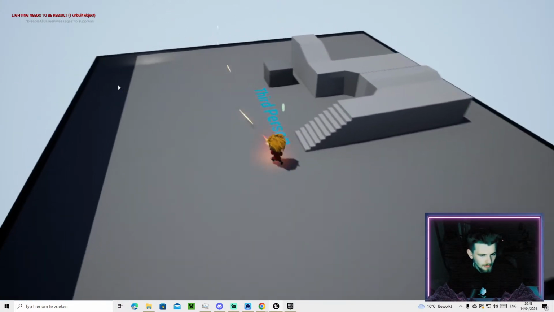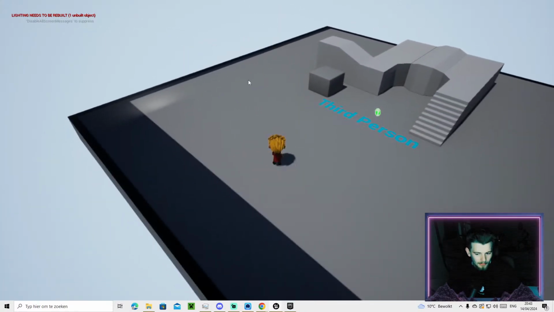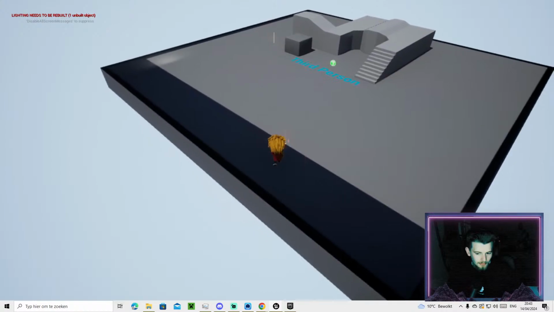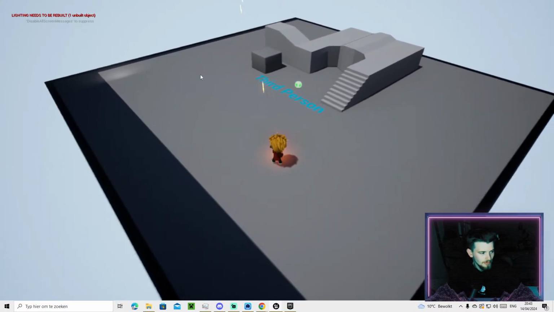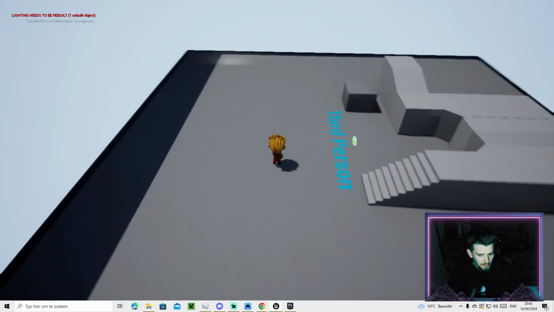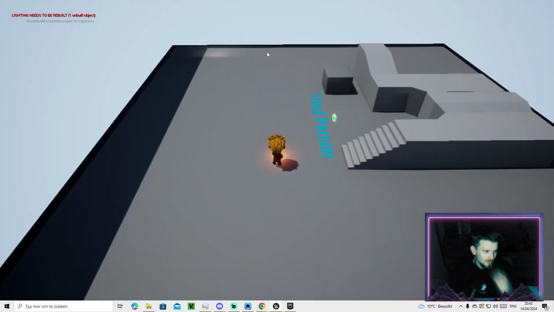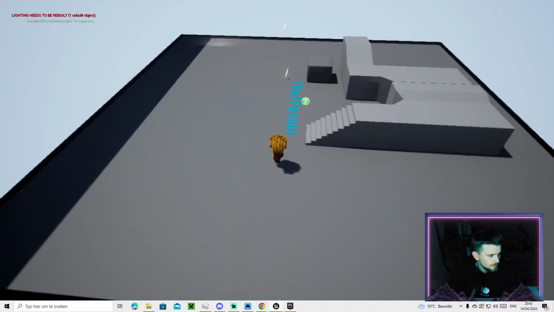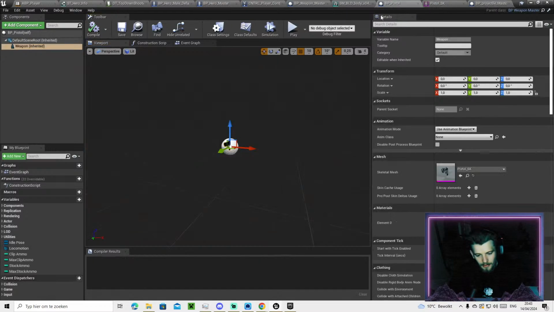I'll have to change it anyway to sphere tracing the character. Otherwise, as you can see, if I aim here, because the socket is offset, it's not going to be accurate, so we'll do it differently. We'll probably make a trace from his character to his forward facing value, like his forward actor, and then aim towards a trace to where the mouse hits a sphere, and then see if we hit any characters. That's probably how we'll do it to make it accurate. So let's actually do that instead, because this is not accurate and I don't like it.